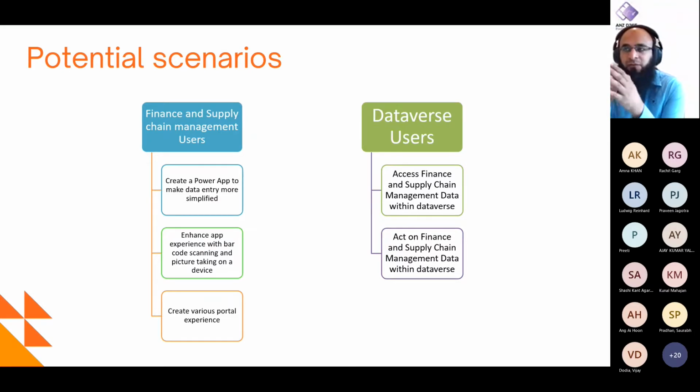This is one of the potential scenarios for virtual entities. There is no extra effort involved. There are a few steps, very well written in a Microsoft Docs article, and you are able to configure all the virtual entities.